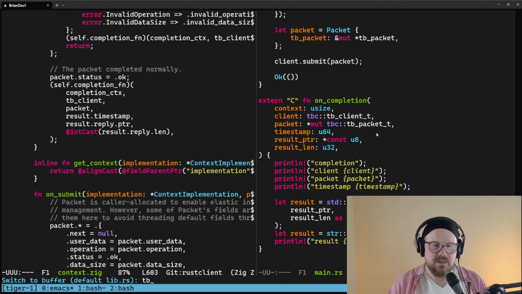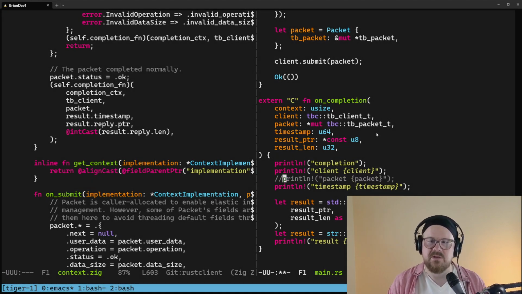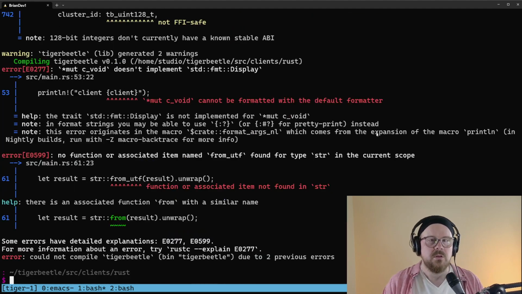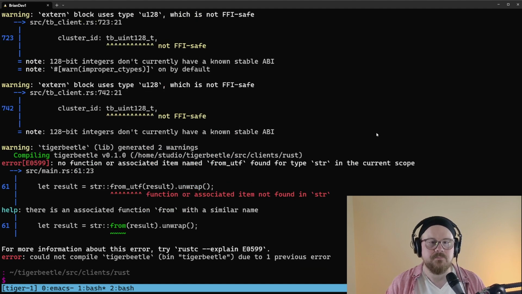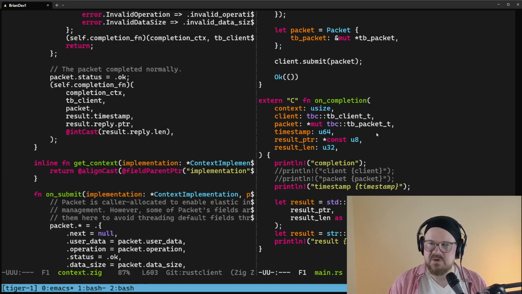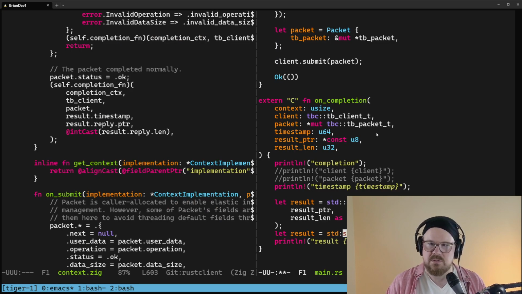Let's look at that TB packet again now. I'm wondering if we can debug print that packet, but I don't think we can. So let's just forget about that for now. It doesn't want to print that pointer either. From UTF is not a function. From UTF-8. And this is in the std.